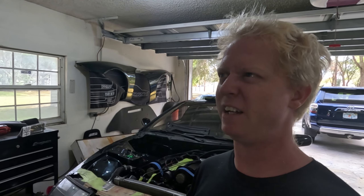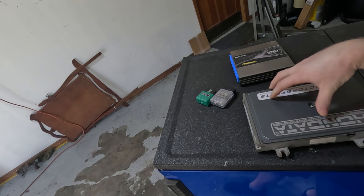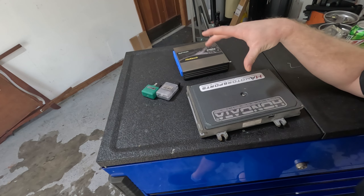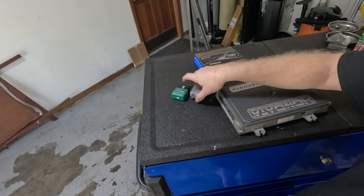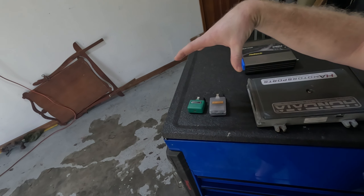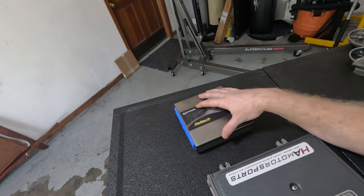Am I a professional tuner? No, not by any means, but I do all of my own tuning. I would consider myself a hobbyist tuner. These are the computers I have in each of my vehicles — I pulled them all out just to show you for this video. The Honda uses a Honda S300. I went from a chipped ECU on Honda Chrome to S300. This Honda ECU I would consider a modified factory ECU — it's still running on primarily the same hardware with an extra chip built into it. I've got a Tatrix cable for the BRZ and ECU Tech for the BRZ, which are basically reflash programmers. And then we have the full-on standalone, which is what's in my 300ZX — a completely different unit than what came from the factory.